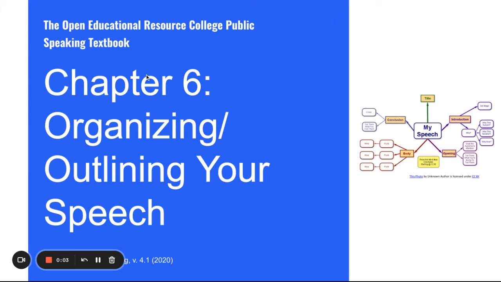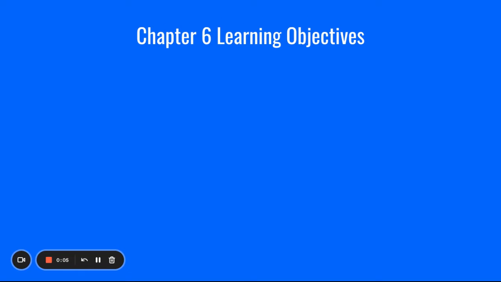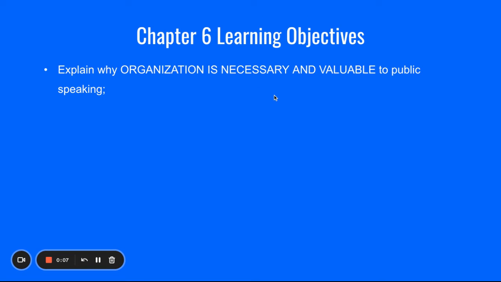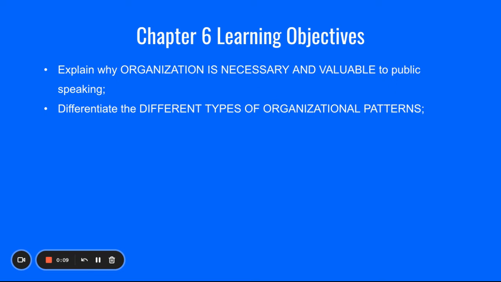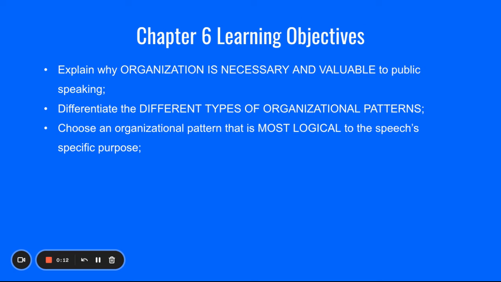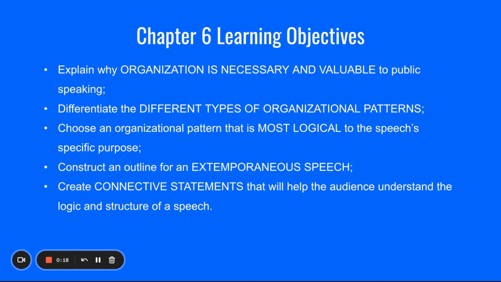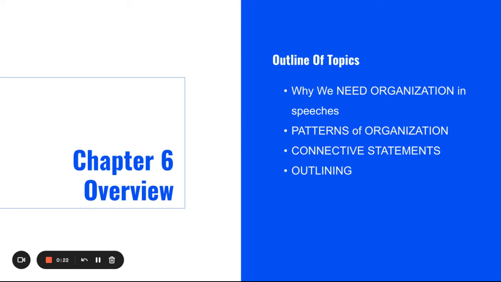Chapter 6, Organizing and Outlining Your Speech. In this chapter, we'll look at organization and why it's necessary and valuable for your speeches, different types of organizational patterns, and how to choose the most logical for your speech purpose, constructing an outline and connective statements within that to make everything flow really well within your speech.